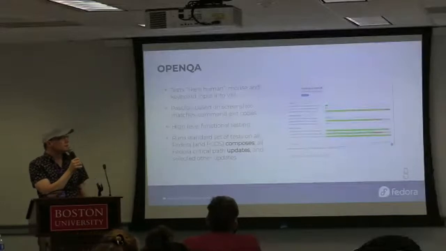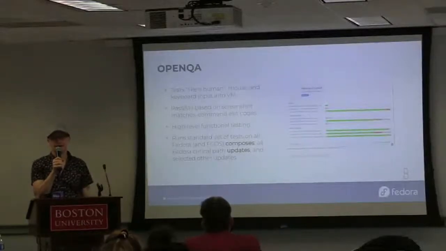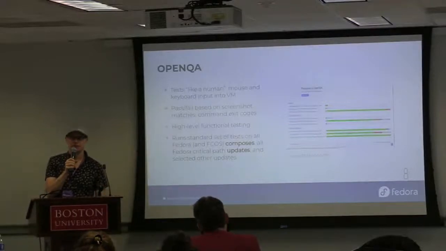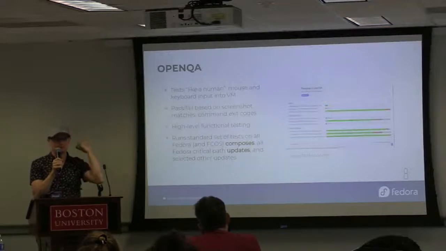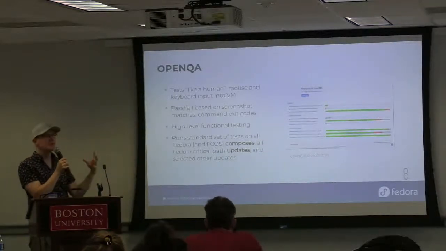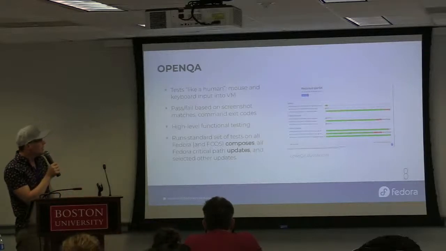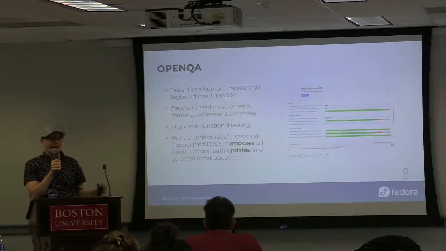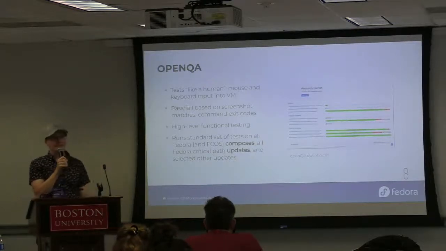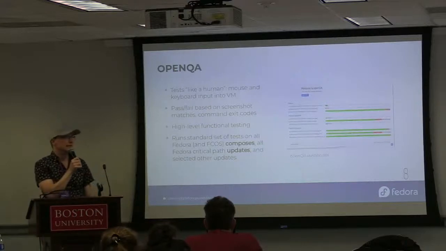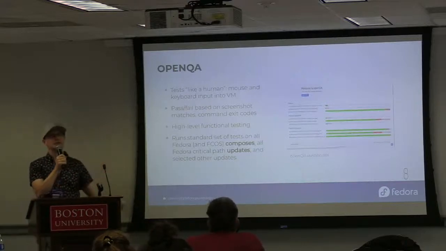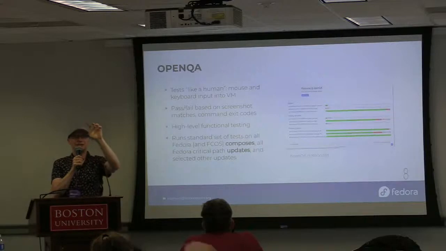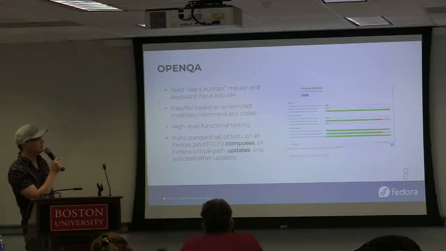It can also run scripts or just console commands and check the exit code, which is kind of necessary because sometimes you need to test a thing that you run at a console, and it's really stupid trying to match a 0 or a 1. So we built in a way to get that out of the serial console. But the clever thing it does is the screenshot matching. What OpenQA is really good at is the kinds of high-level end-to-end tests that QA engineers used to run, where we take a thing and ask, can we run an install of the operating system? If you're looking at it from the other end, that's a long way down the chain. That's a pretty big advanced test, and it's really neat to have an automated system that can do that.